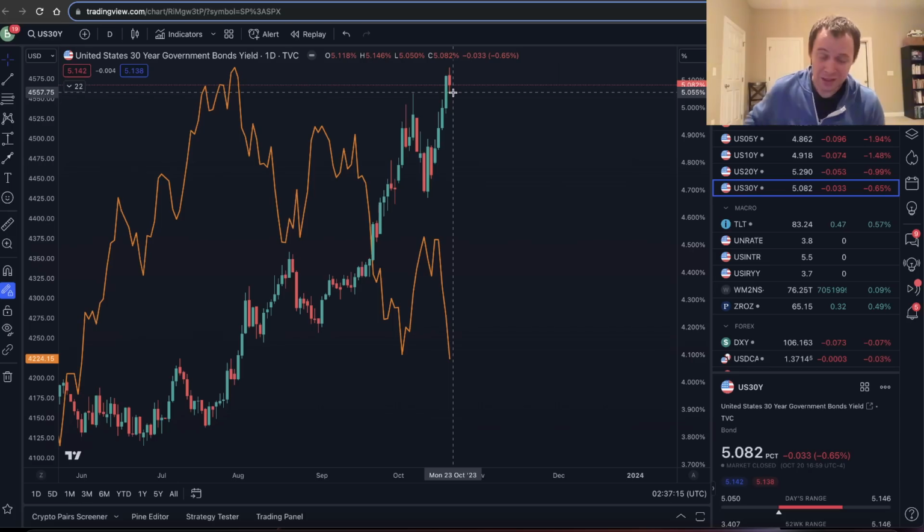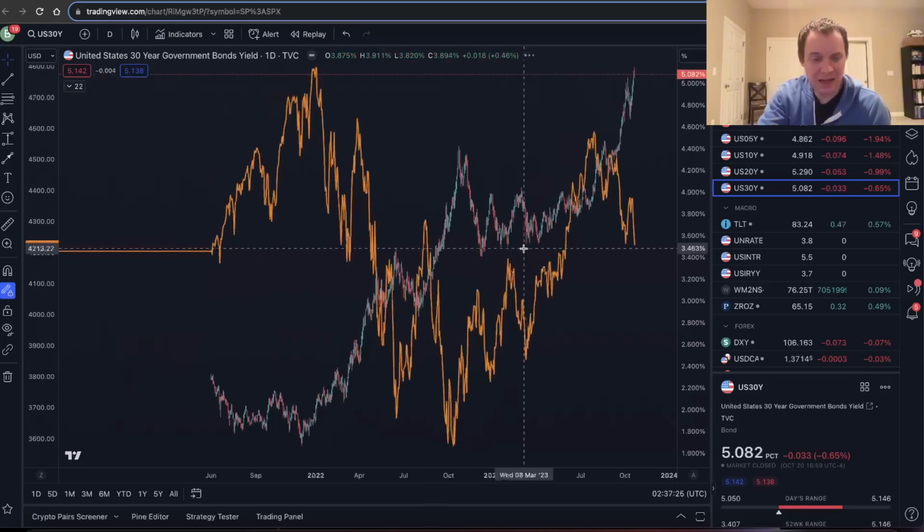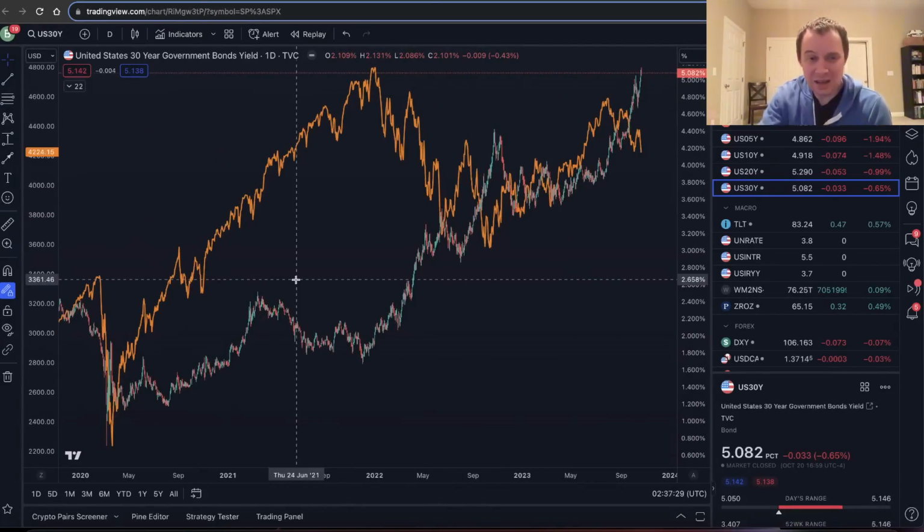Now, it is possible that it's just sort of a delayed effect, right? It's possible that the S&P will rally later in the month or in November or something. But there's also a chance, as the context of history shows us, that if the Fed has gone too far and the long end of the yield curve starts to go down, it means the stock market can go down with it if the Fed has done too much damage. Because again, even if the Fed were to realize they've done too much damage, and even if they decide to cut, right, which it doesn't really seem like is the most likely outcome right at this moment, but even if they were to decide to cut, the first cut is not normally the one that saves the stock market.